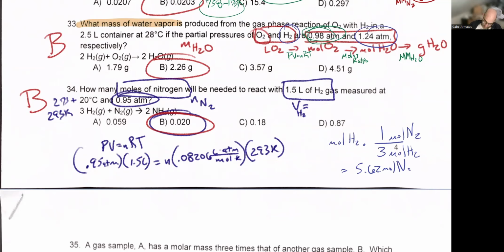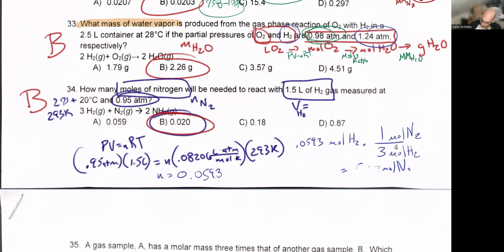See, the numbers don't make sense. So I'm going to properly solve for moles. Instead, I'm going to do 0.95 times 1.5, entered, divided by 0.08206, entered, divided by 293. This is what happens when you do thousands of calculations all at once and really early. 0.0593. Perfect. Divided by 3, enter, gives me 0.019.